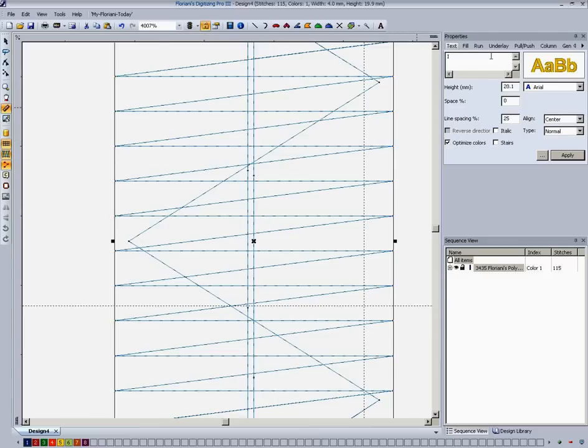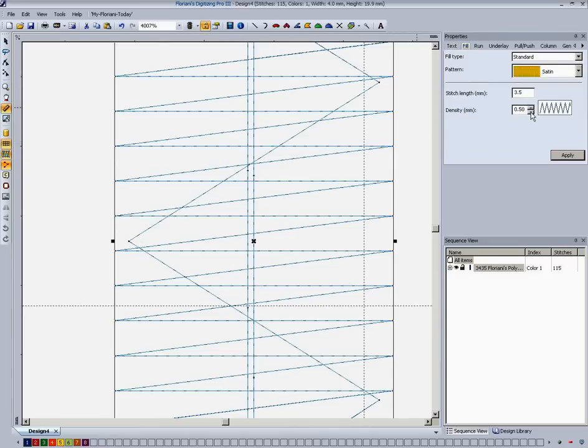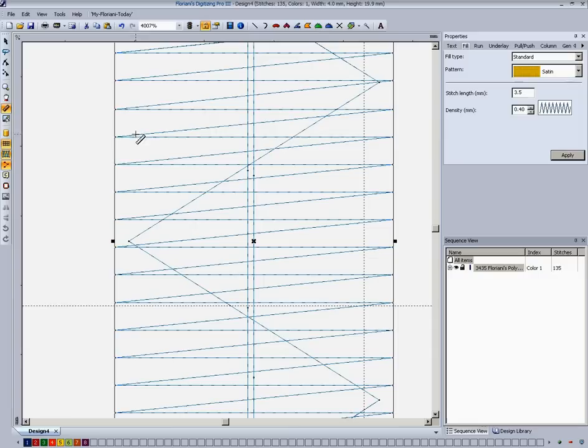So if we take this and we change this down to 0.4, you can see they got a little bit closer. And we take our ruler and we measure, our density is now 0.4. There is more stitches in the design now than there was when there was 0.5 because we have pushed each needle penetration closer together. There is now only 4/10 of a millimeter between each needle penetration. Again, the needle penetrates right here at these points. I've got that turned on. They're not very big dots, but you can see them there.